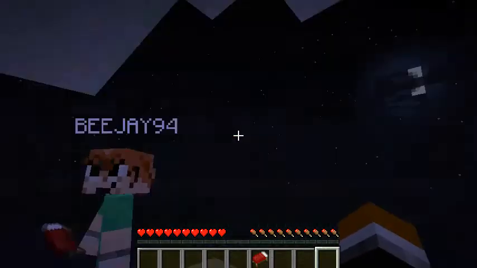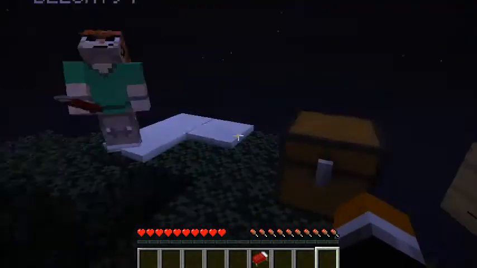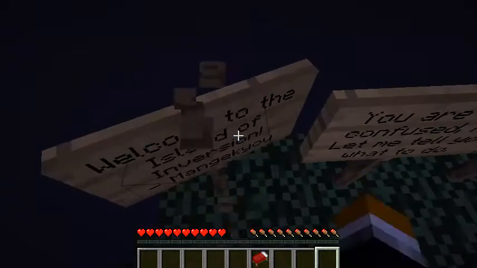Right, the first thing we need to do is make a house, and I don't want to make it on this tree, because I'm scared as hell. Although, 3 signs.